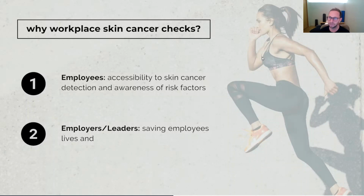And if you look at health and safety and you look at the responsibilities of workplaces, it's not just enough to have OH&S policies in place or to have risk management or injury management processes in place. Initiatives such as an employee assistance program, so looking after the mental well-being or having access to a psychologist for employees, is super important. But things like skin cancer checks come into play as well, because if all of those statistics marry up and these guys spend their lives actively working, there is a huge responsibility.